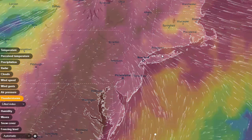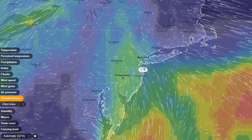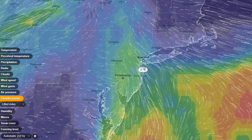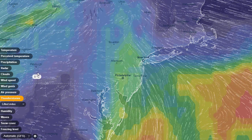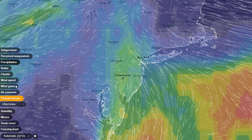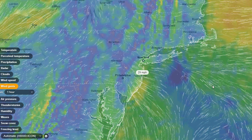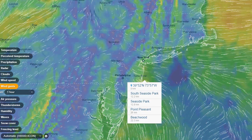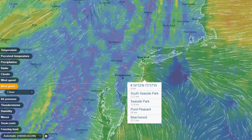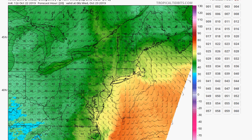This is another metric we use. All right, so chances are there may not be thunderstorms, but there'll be heavy showers, and they could be gusty. They could bring down some stronger winds for tonight. If we look at the wind gusts, you'll see it doesn't look too bad, but the potential is there. Some of these showers could be heavy, and they could still be thunderstorms. But as far as severe thunderstorms go, probably not, at least not according to that.